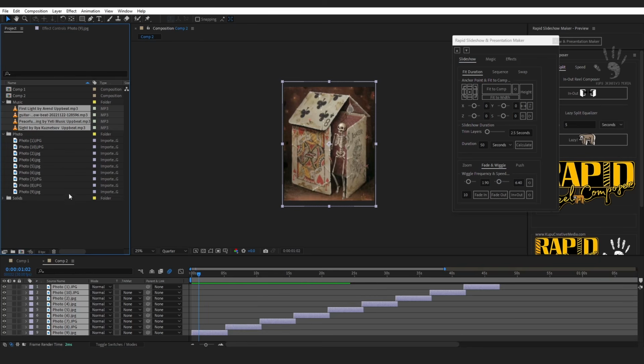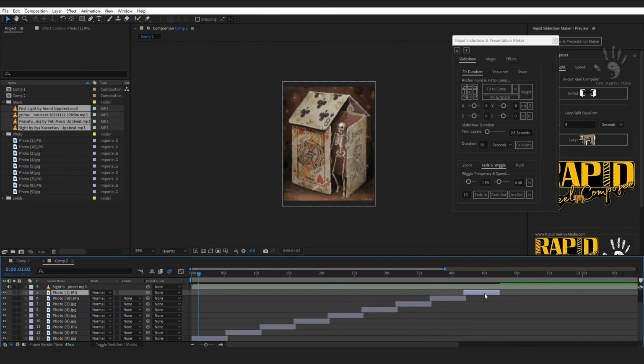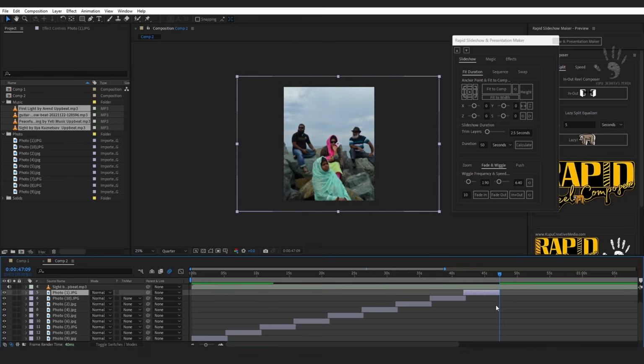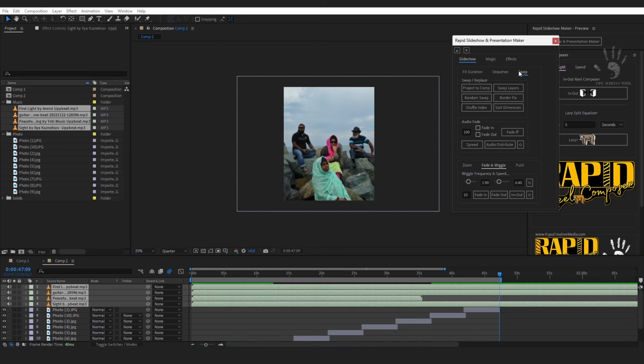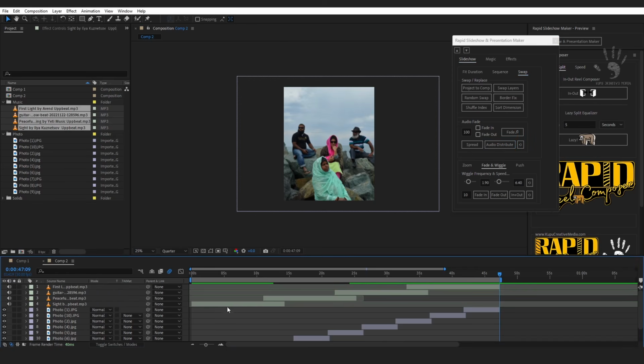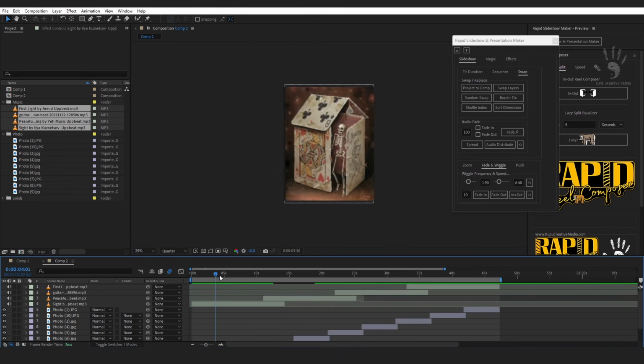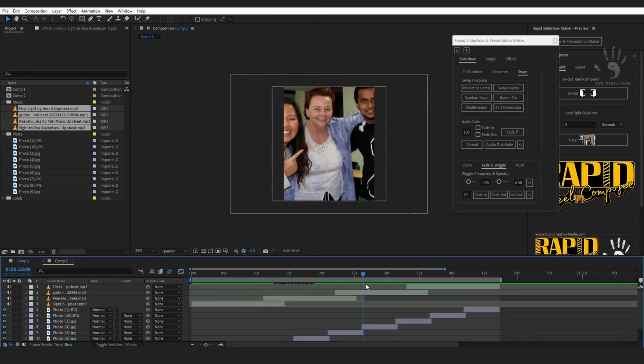Now, there's another feature about music in here. If I just randomly put some music, I'm going to select this, just this one, and then press O, and then press N to bring that. Select all of these music layers, go to swap, and then I have an audio feature where I can just say audio distribute, and it will automatically distribute those audios from some random timing, and then it will fade in, fade out, and try to fit it within that time range. Now, if I play, it will fade in and fade out that audio.